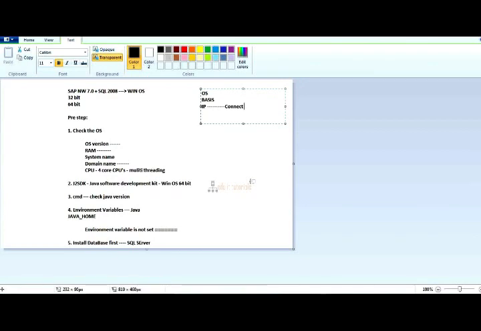Sometimes it will connect, sometimes it will not. You will face remote connectivity issues, or if the client has a VPN, some clients have a private network, and only once you connect to the private network are you able to connect to the client's servers.